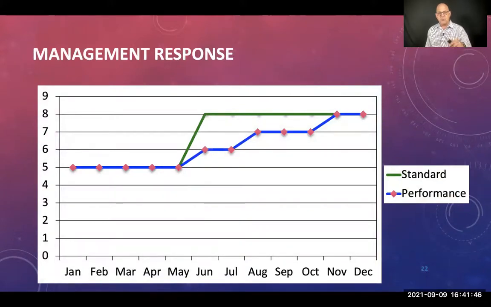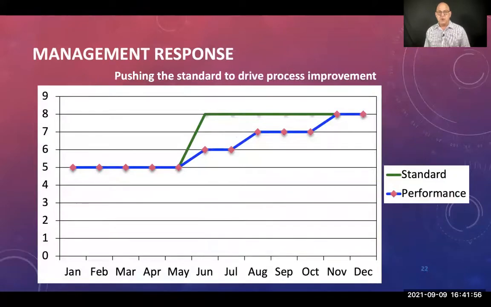So you see, we want to make a glide slope from May to the end of the year. It says by the end of the year, we want to be able to consistently hit 8. And you can see, while we're down below, if you're on the plan, you're okay. You're not going to show up as red all the time on your metrics because you're on the plan. But the idea is to push, build those skills, stretch yourselves, change processes, change methods, and achieve that new standard.